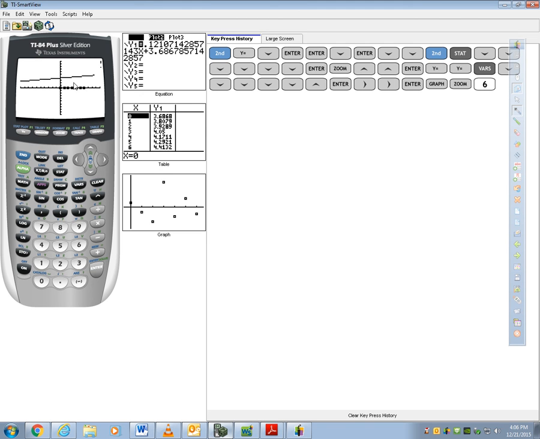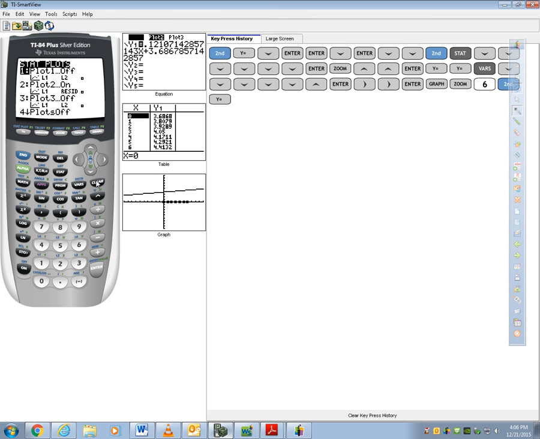Okay, I see these other points from my residual problem still on my screen. I'd like to get rid of those. To get rid of them, let's go back to the stat plot. That'd be second stat plot, and let's click back on plot 2. Just turn it off. You press enter, we'll turn it off, and now go back to graph, and you notice we don't have those points in there. Okay, so there's the line of best fit.